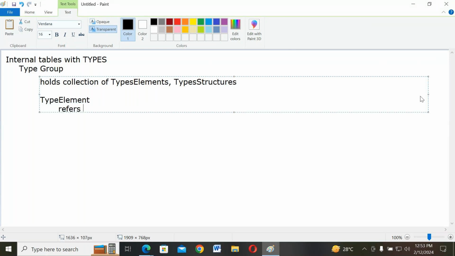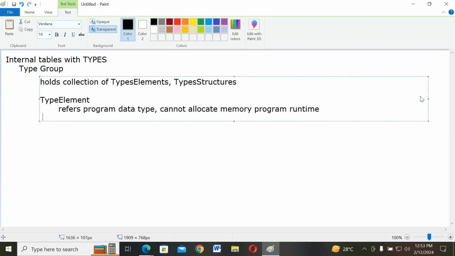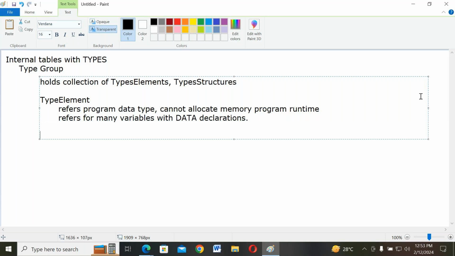It refers to a data type, it cannot allocate memory at runtime, but refers, for many variables with data declarations. Have we created a type group yesterday? No, last class I explained only what it is. Correct.